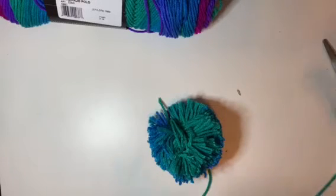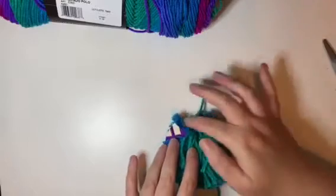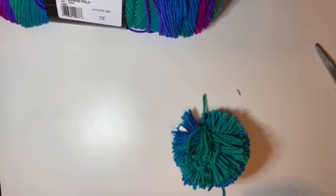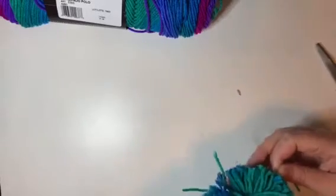So now what I'm gonna do is I'm gonna take a length of yarn. I'm using about a foot of yarn just so it's a little bit easier for me to tie a knot. And it's still all really secure on here, which is good, that's what you want. Here's my little opening down here. In between your two circles, you're gonna slide your yarn in. So in between my two circles, I'm gonna slide my yarn in.